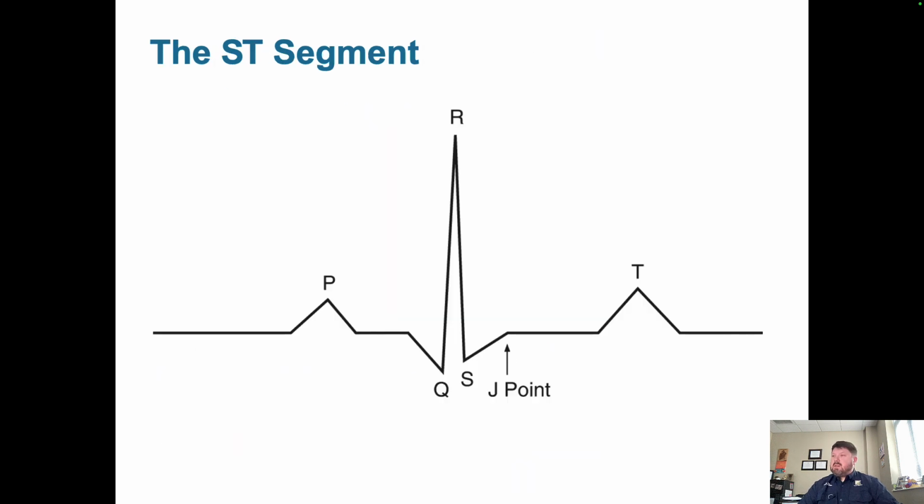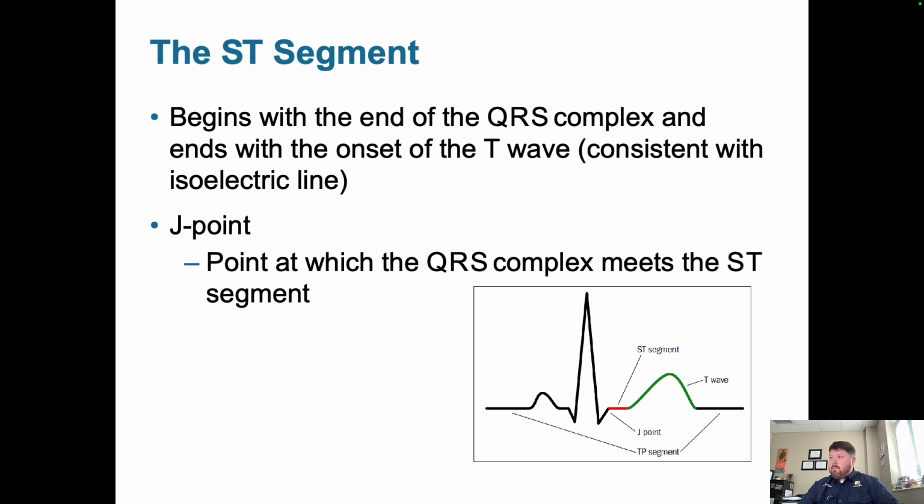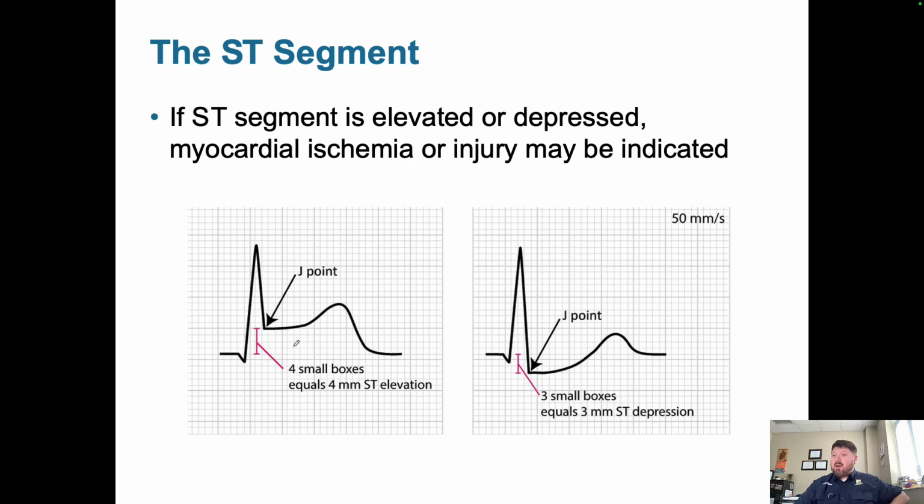Now, really quickly, let's look at the ST segment, because it's going to be important for you to identify the J point when you're measuring your QRS. Your J point is where the S wave ends and the ST segment starts, which is the period of time before the T wave. So again, your J point should be right in there. It's not always easy to see, but we want to make sure that we are looking for it. The ST segment can be elevated or depressed, and at that point we would identify the J point well above or well below the isoelectric line.